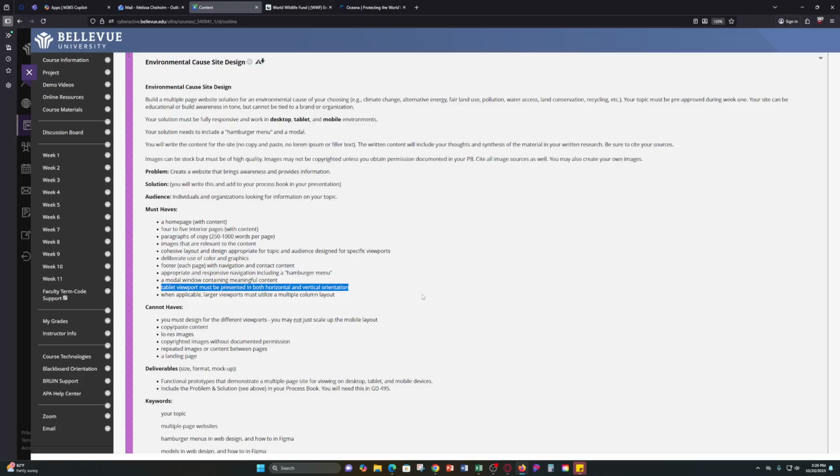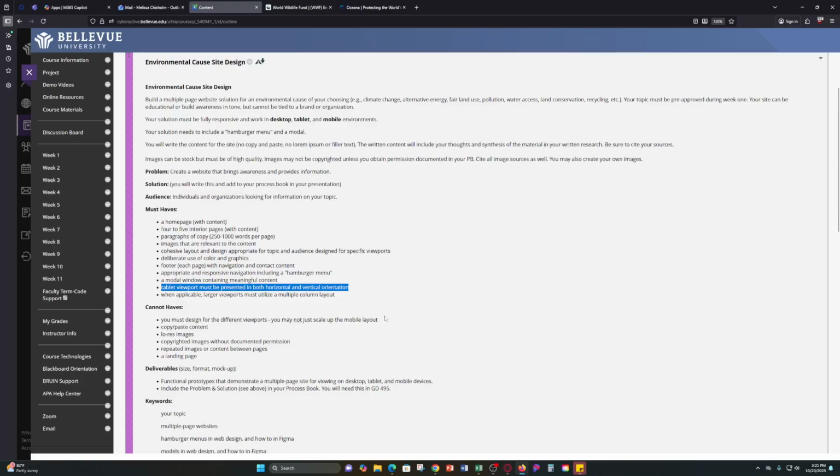Most users actually use their tablets in the horizontal; 80% of users use it in horizontal, and 20% use it in vertical. The layout is going to change based on which direction you're going to use the tablet, so you're going to have to do both horizontal and vertical orientation.